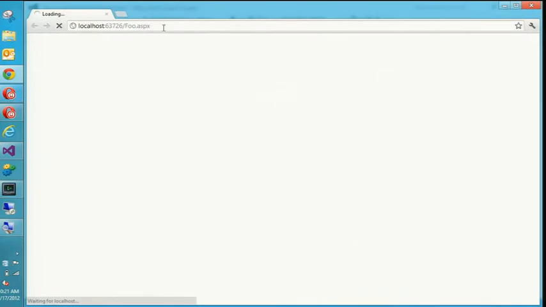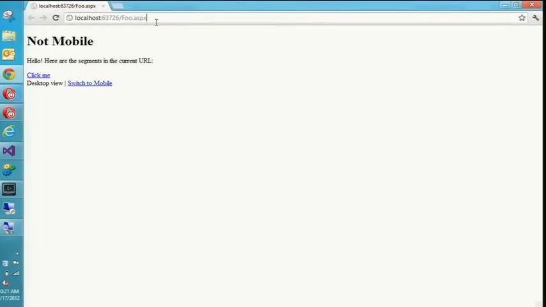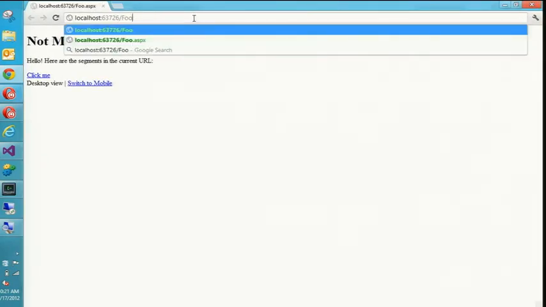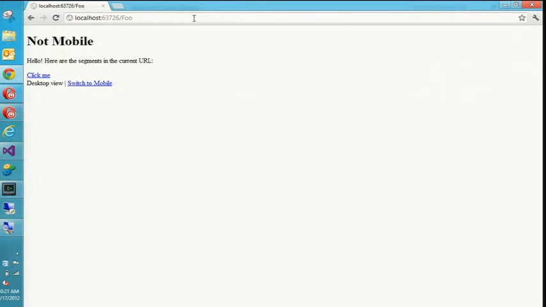But basically the idea is in web forms, we want to have nice, clean URLs without a lot of work on the application developer's part. And so let me run this page up. At the moment, I've got foo.aspx, which is what you'd expect. But what I really want to be able to do is get rid of the ASPX on the end of there and have this app still work.